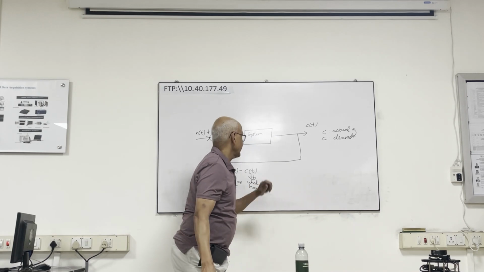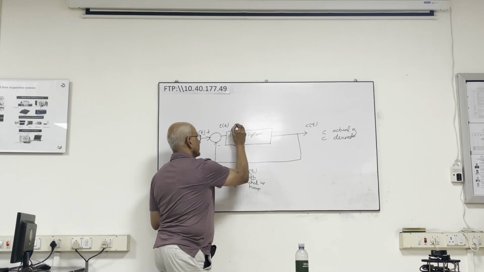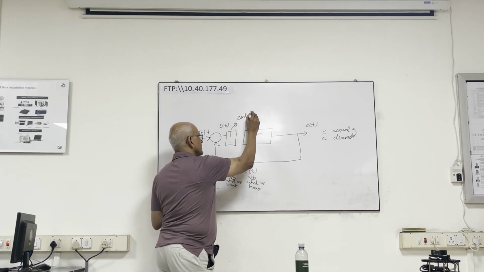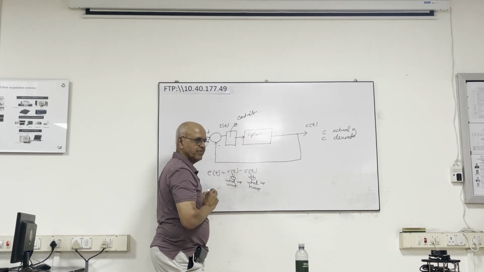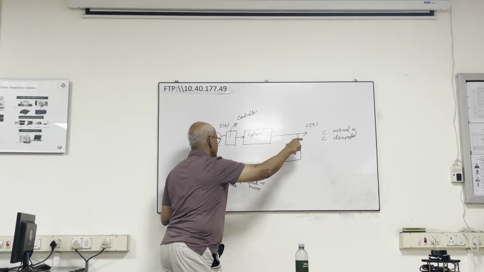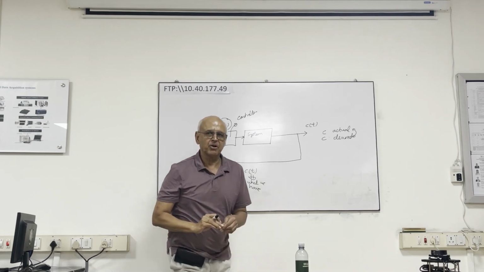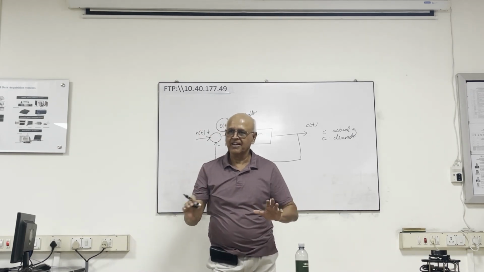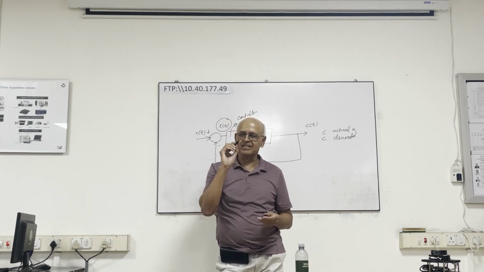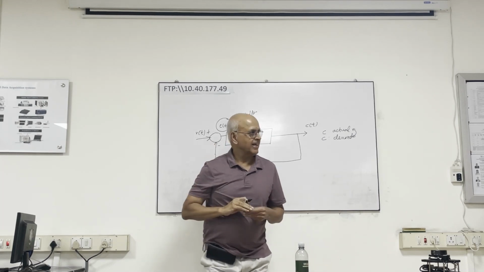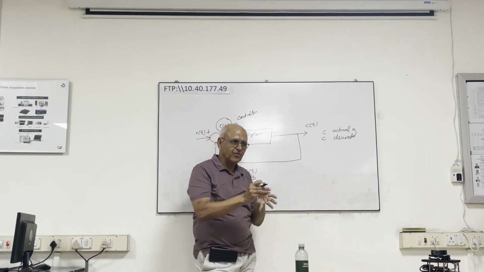Alright, now there's something else missing here, because you need to have a controller here. So this is the controller. E of t, the error signal, is used to generate an input to the system that modifies it so that the error becomes small. It's not always possible to make the error zero. I told you, in the real world you cannot have perfect anything, a perfect control system, whatever. So typically what happens is the error will oscillate, meaning that sometimes C will be below R of t, sometimes higher than R of t, but hopefully it tracks.